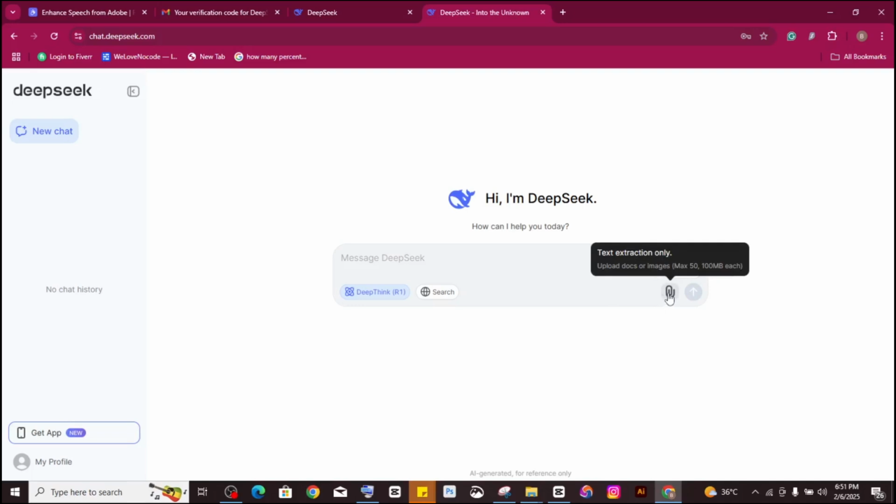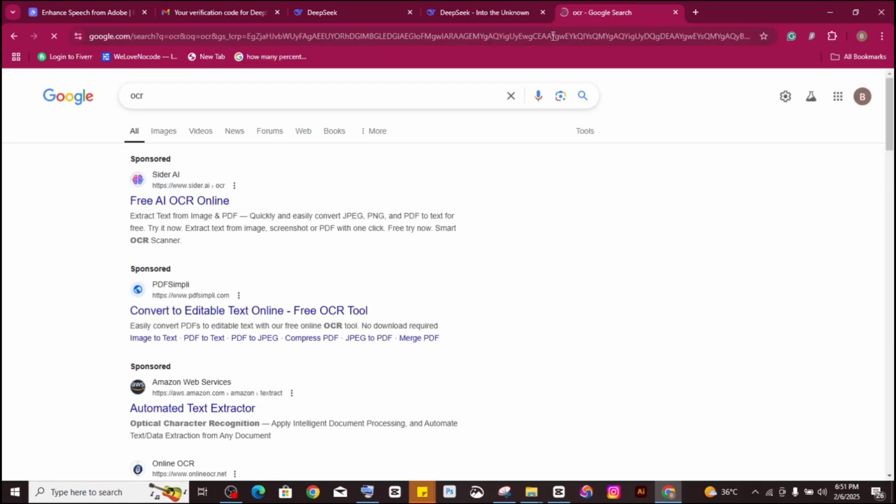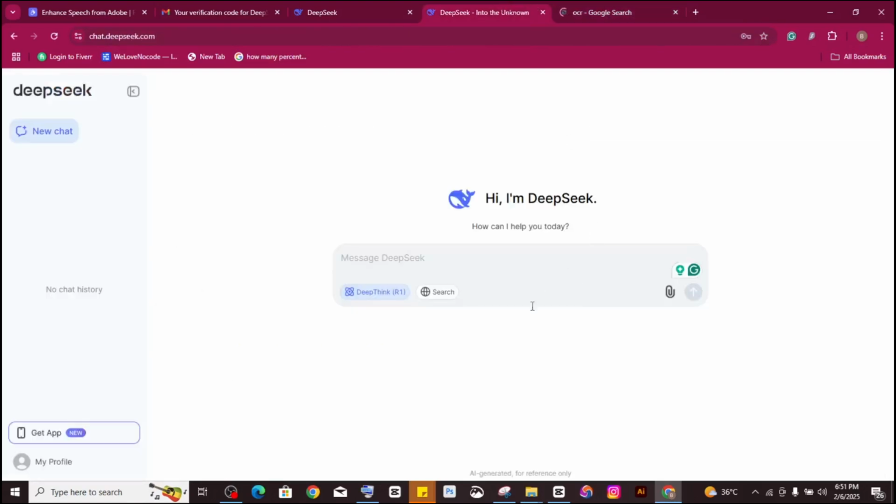Now I created another video that covers OCR, or is it OCR? Sorry. Oh good, it's OCR. So you can only attach images that have text written on them, and then DeepSeek would extract the text. You can also upload documents. These are basically the type of files you can upload and interact with on DeepSeek. I have created a video now to upload photos also. It's a short, you can click on it at the top, and I drop a link in the description of this video.